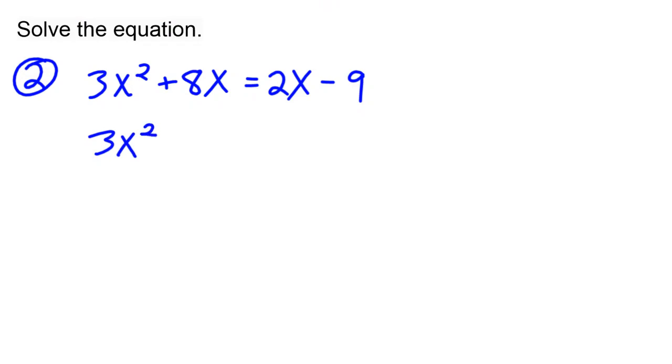If we take a look at our second example, if you notice, we have for the leading coefficient a, it's not 1 in this case, it's a 3. So we're going to have to find a GCF. What I would like to do first is just bring all the terms over to one side of the equation. So if I subtract 2x from both sides, I get 6x, positive 9, equal to 0. And then what you can do is you can factor out a GCF of 3.